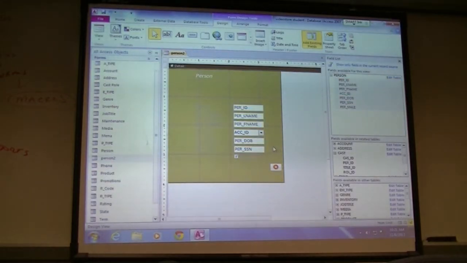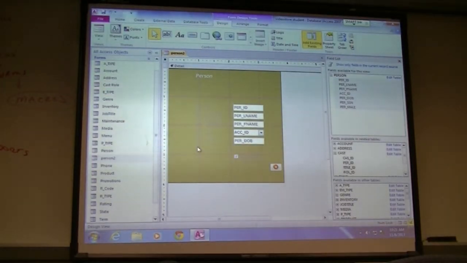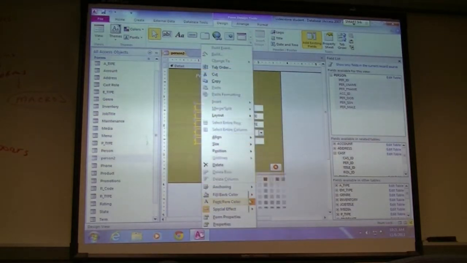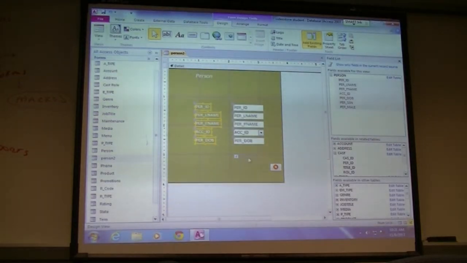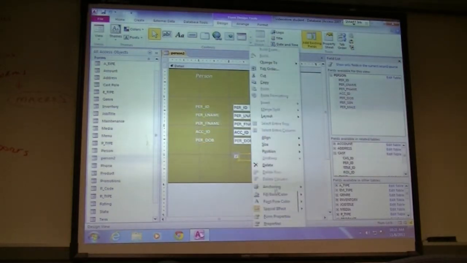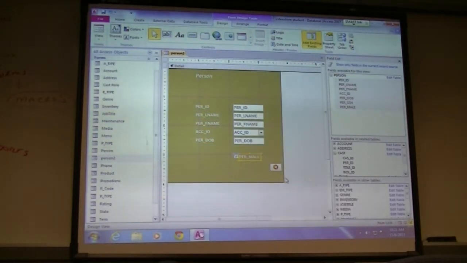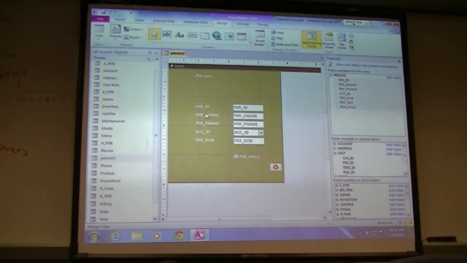Very quickly, I don't remember why I didn't delete it, but I've got a field in the person table called SSN. We're not ever going to use it, so I'll just take it off the form. Because we can't get their social security number. Alright, I'm going to make these to where I can see them. By the way, this is a yes-no field. When you add a yes-no field to a form, unlike where the label's to the left of the data, over here the label's to the right. And we can move it if that bothers us or not.